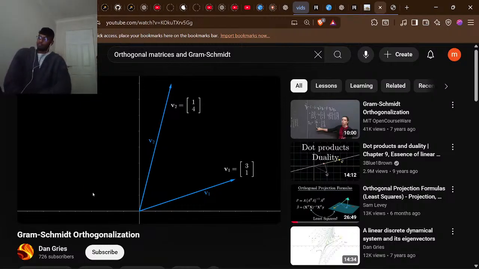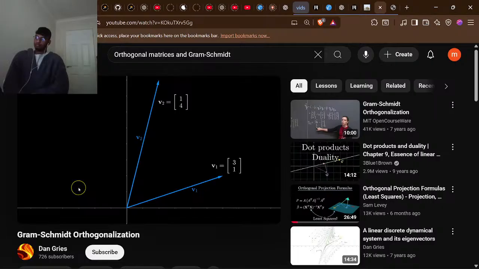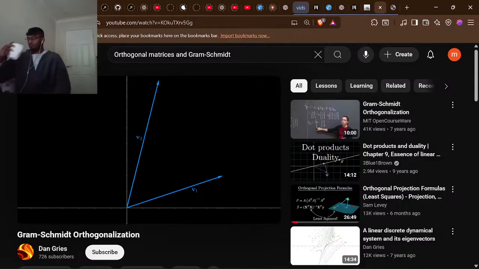So v1 and v2 are the vectors as shown. Those are not of length 1. v1 has length, what is that, square root of 10, I think? And they're not even orthogonal to each other either. So here's the process. Now let me get rid of the labels here. I don't really want to think about the numbers so much. I want to just think about the geometry of this. And let's go through the idea.